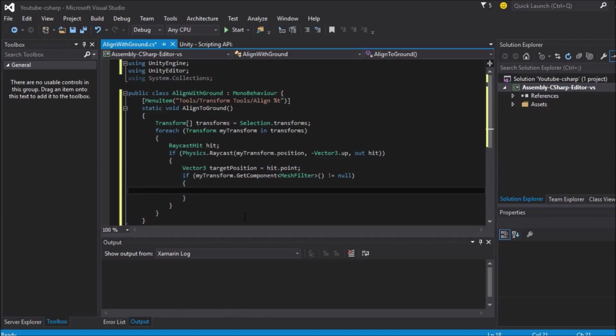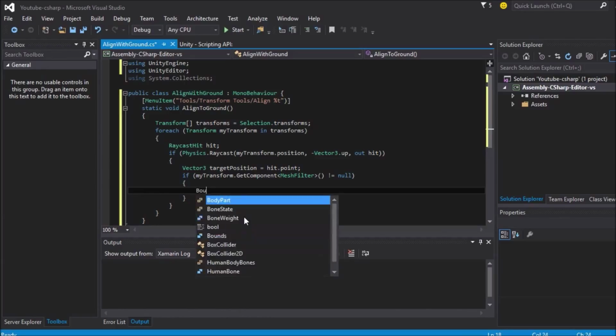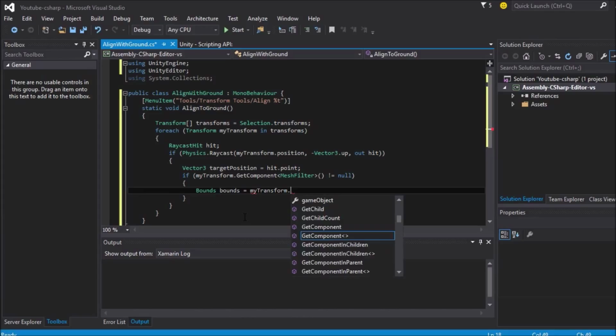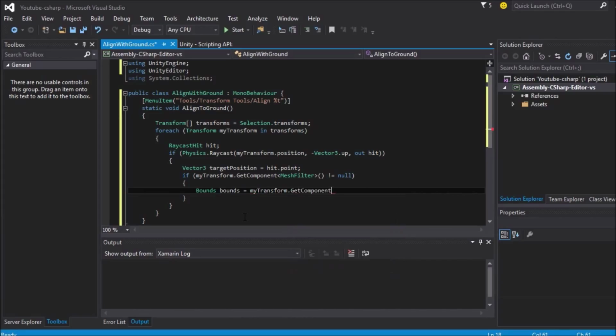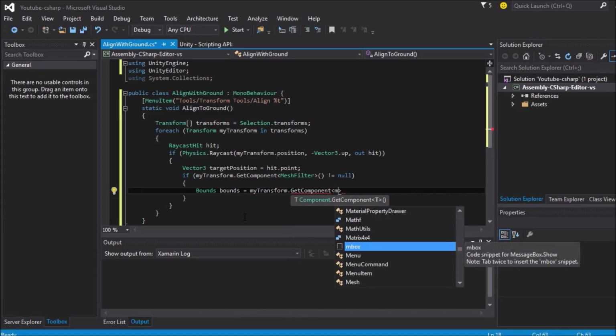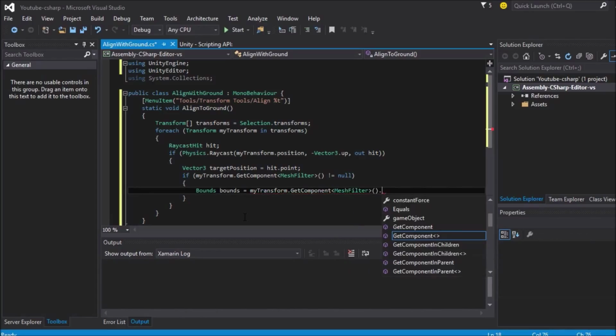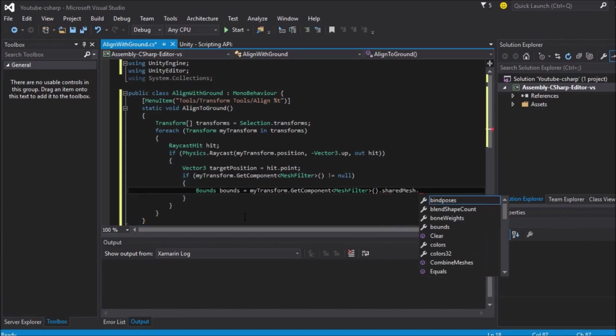So first of all, we need to make a variable for a bounds. So Bounds bounds is equal to myTransform.GetComponent MeshFilter.sharedMesh.bounds.